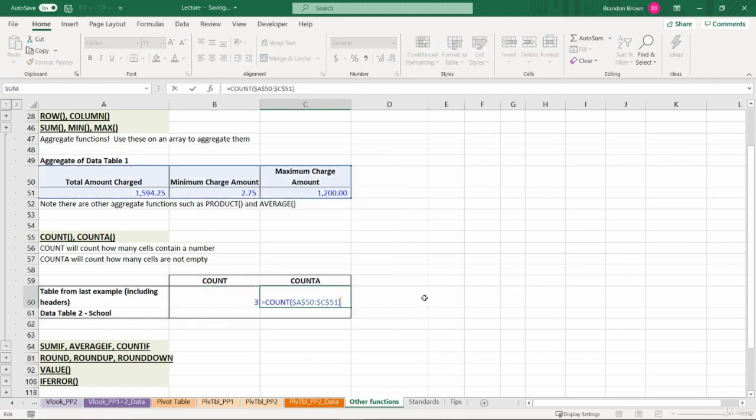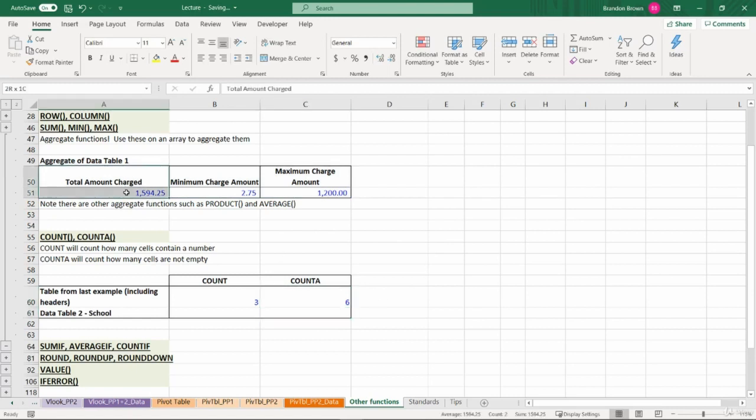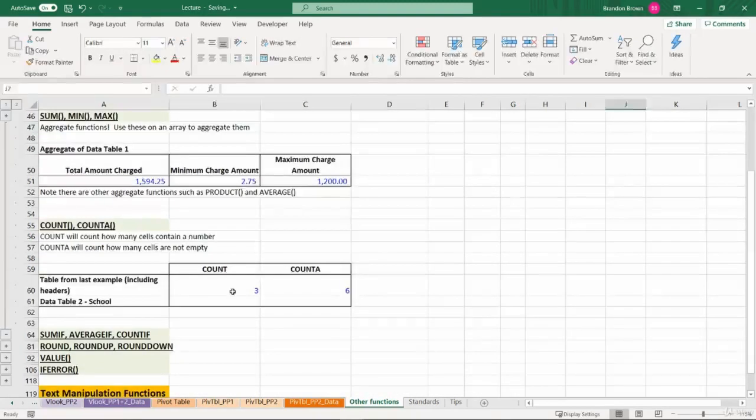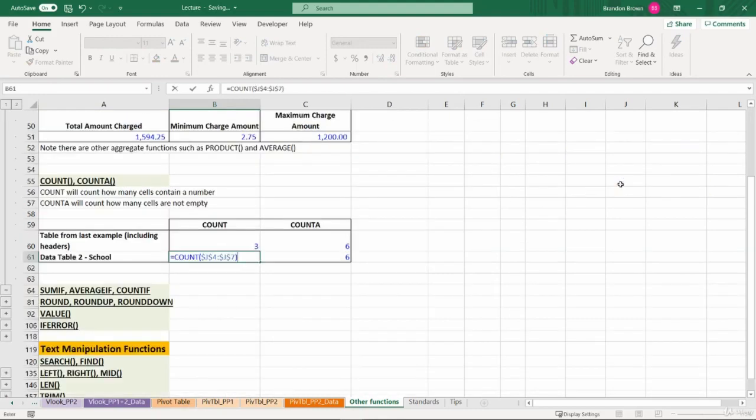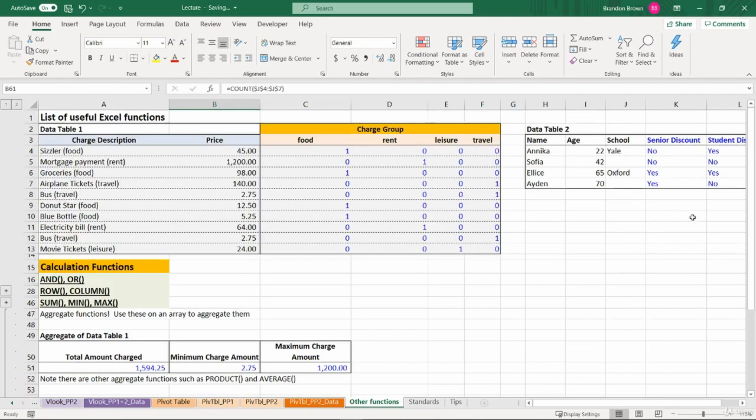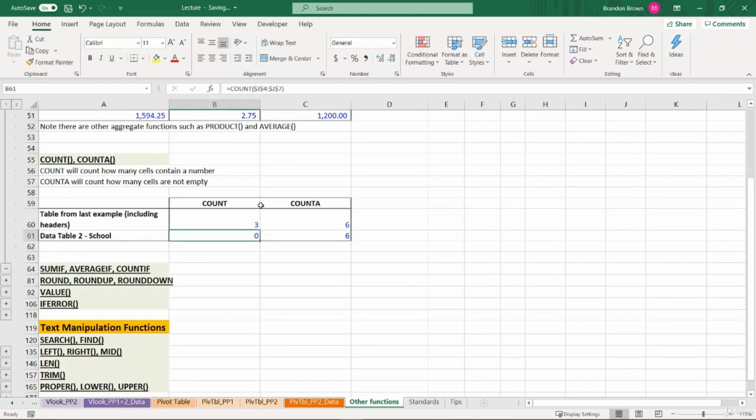And I'm going to copy it over here. And if I use count A, it counts the number of cells that aren't blank in the array that you chose. And so it returns 6 because all 6 of these cells have something in it. Whereas another example we could do is if we go up to data table 2 and we look at the schools, if we were to put those in here, or I'll just do equals count, and I go up and count the number of schools, 0, because it is counting, it's looking for the number of numbers that are in here. And there's no numbers, there's no decimal points or integers, and so it just returns 0. Once again, not a terribly useful function. Sometimes you'll need it, but really not all that often.